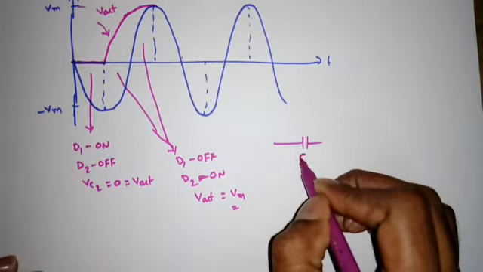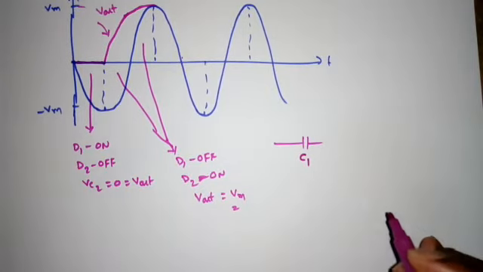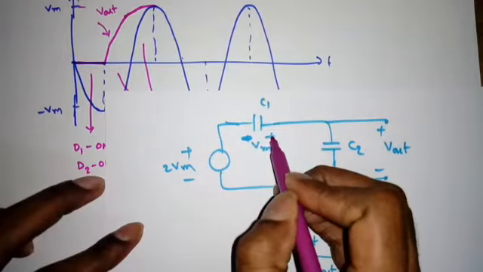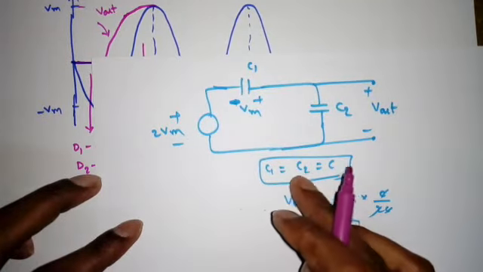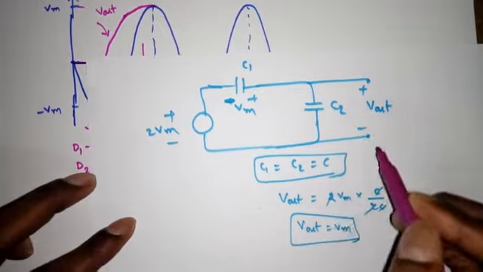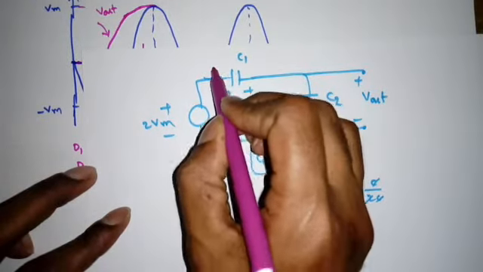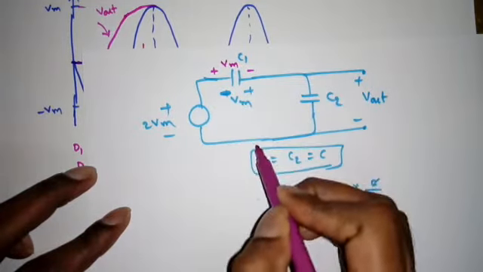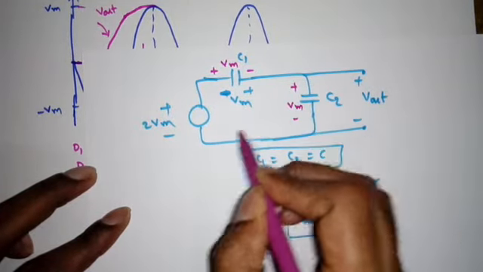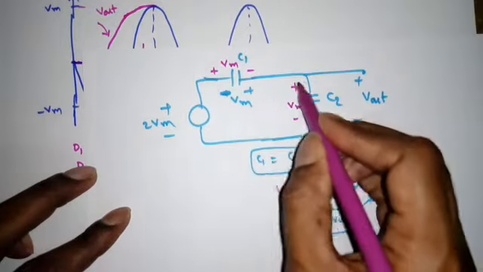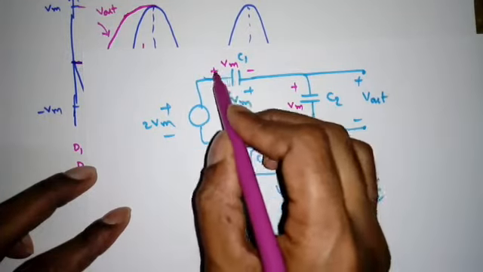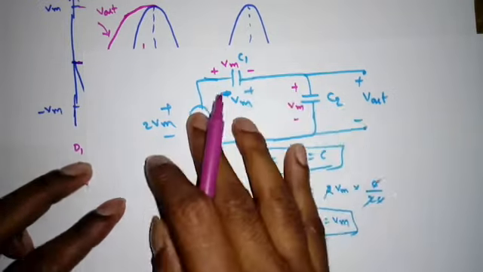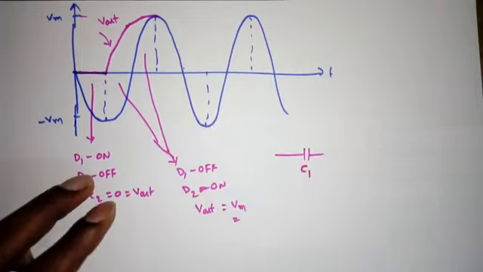Now tell me what happens to the capacitor voltage that is already charged to minus plus Vm. As C1 is equal to C2 is equal to C, so Vout we got Vm. That means across this capacitor C1 also there will be Vm, then only the KVL will be satisfied. See, this is the Vm, this is the minus 2Vm plus Vm will be 0. So that means this is the plus Vm minus Vm. The capacitor voltage will be 0 after this cycle, right?